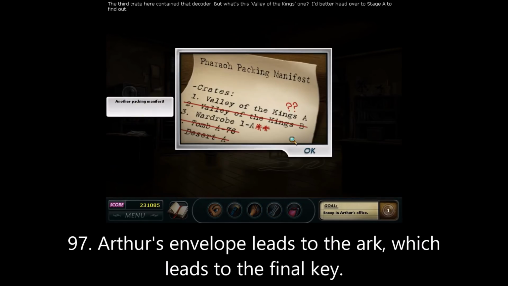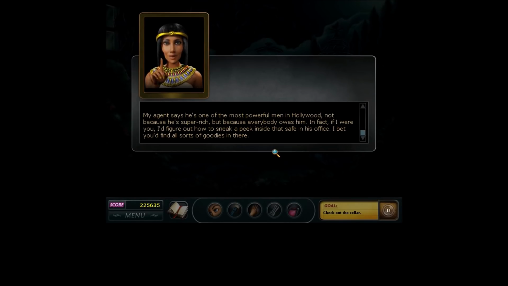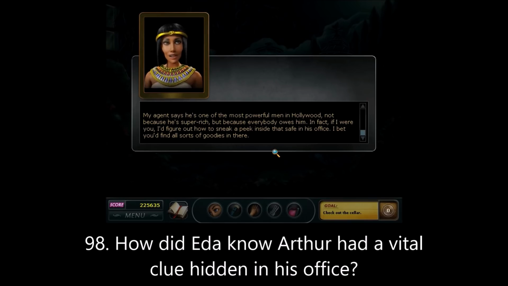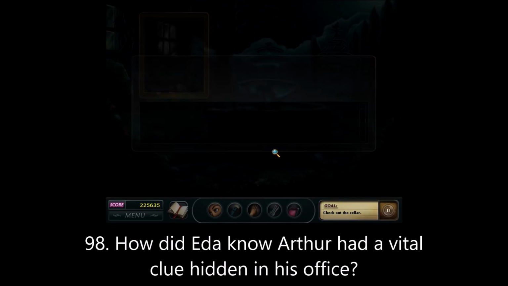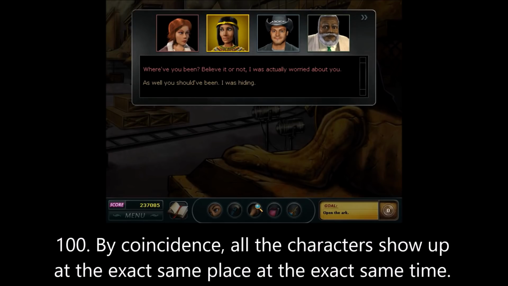Arthur's envelope leads to the Ark, which leads to the final key. How did he know this old prop was vital to finding the lost footage? In fact, if I were you, I'd figure out how to sneak a peek inside that safe in his office. How did Ida know Arthur had a vital clue hidden in his office? Why didn't Nancy find this clue the first time she explored Arthur's office? By coincidence, all the characters show up at the exact same place at the exact same time.